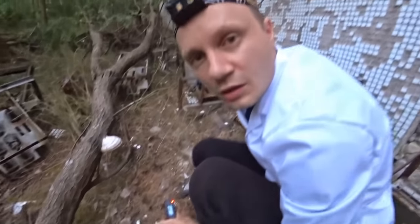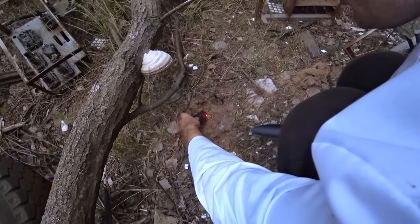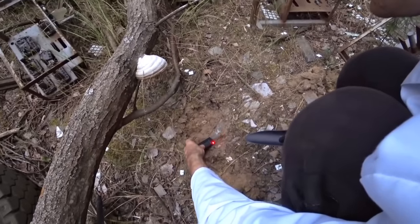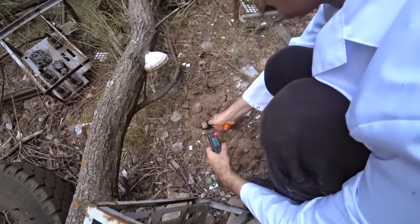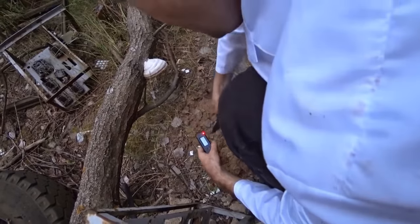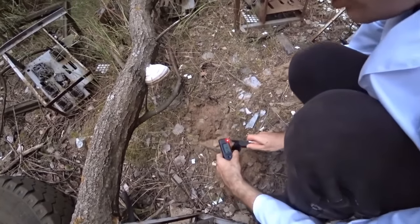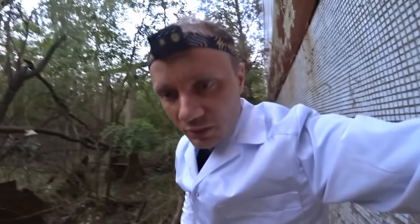They settle under the layer of soil, so the radiation decreased. I can't even pinpoint where it is. There is a high level in the middle part. We'll search here. Further there are crushed stones, it probably got through them, it can go deeper and deeper. Anyways, let's go to another place and continue there.